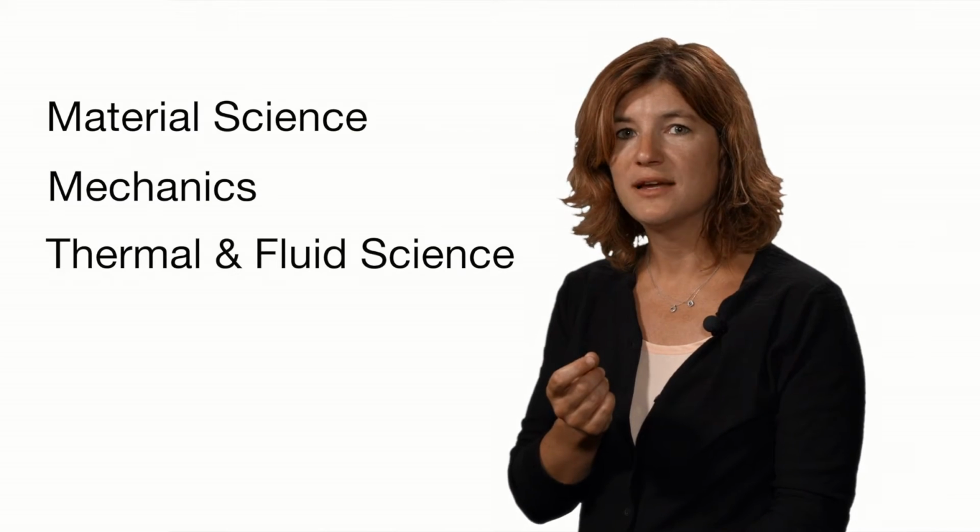But my area of research really is in materials science and in mechanics and applying these tools to biomedical engineering problems. Because mechanical engineering is a broad discipline, we're trained in materials science, mechanics, thermal and fluid sciences, and a lot of other disciplines, microelectronics, and things that actually translate over into other fields. In mechanical engineering, we focus on development of critical thinking skills so that what you're able to do when you come out of mechanical engineering is apply all of these really important disciplinary skills like the mechanics and the material science and the fluids, etc., to critical thinking related problems.